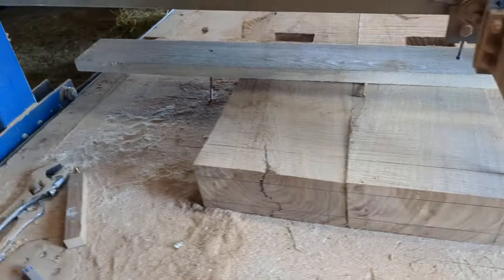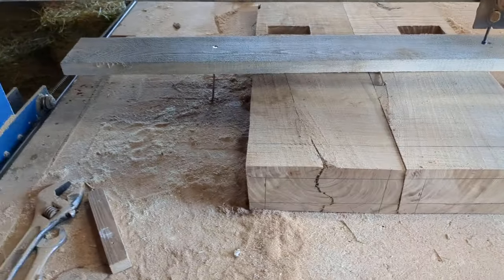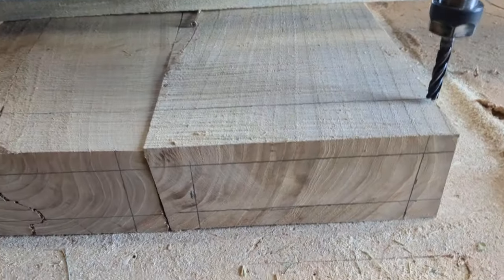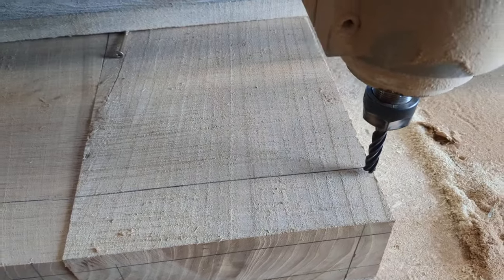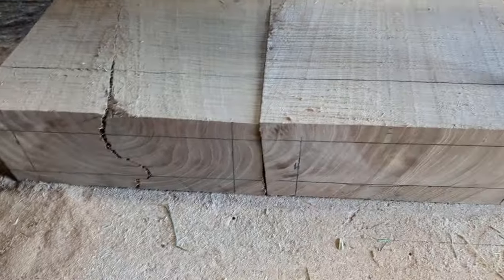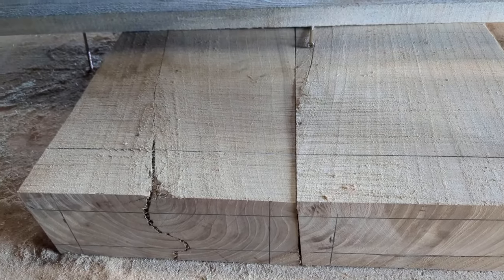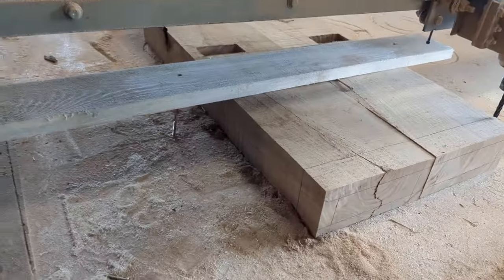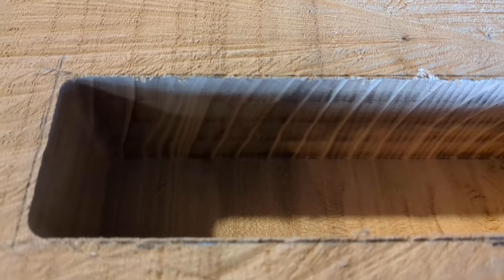I am in the process right now of cutting the tenons for the mortise and tenon. Anyway, what I do, I've got it all marked out, and I just run this router by hand back and forth and mill all that stuff out of there, and then flop it over and get the other side. So that's a really good way to get really accurate tenons on them to fit down into these holes that we milled out.